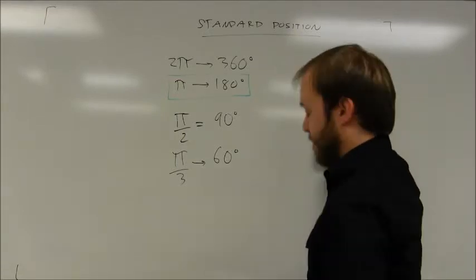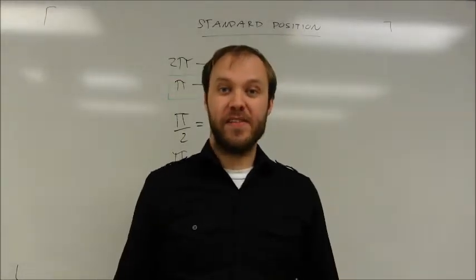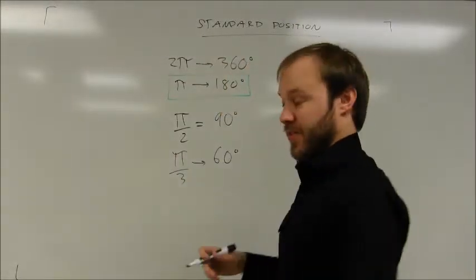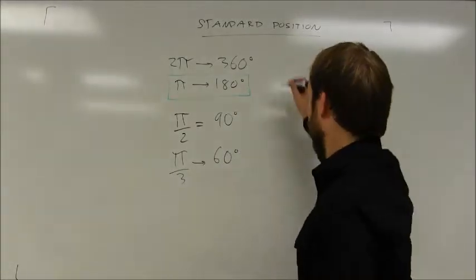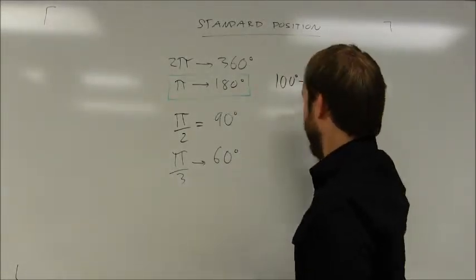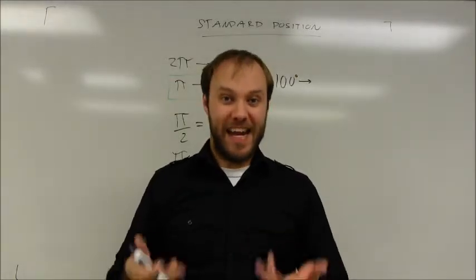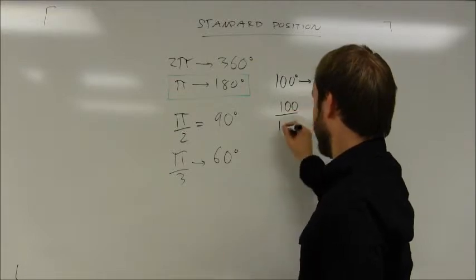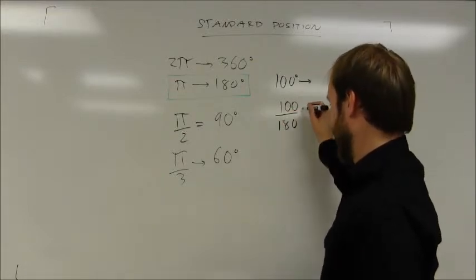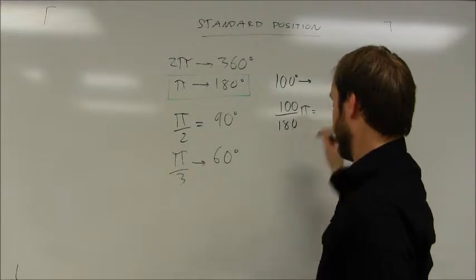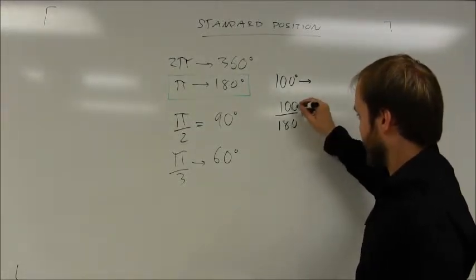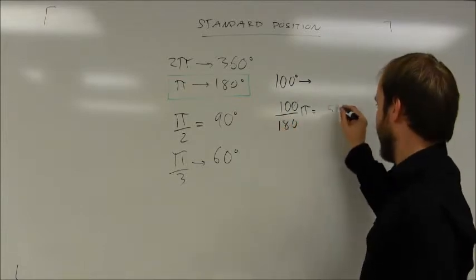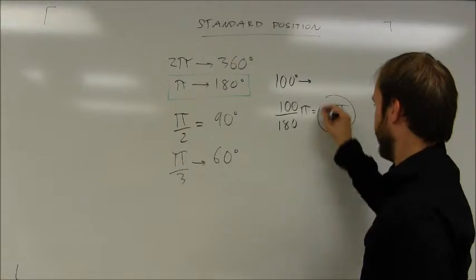If I want to go from radians to degrees, basically I just have to figure out what fractional part of 180 it is. Or, I'm sorry, if I want to go from degrees to radians. For example, if I have 100 degrees, I just really want to find out what fractional part of 180 is 100 degrees. And 100 degrees, of course, is 100 out of 180 pi. We can simplify this fraction down a little bit. This simplifies down to 5/9, and we can write that as 5 pi over 9.